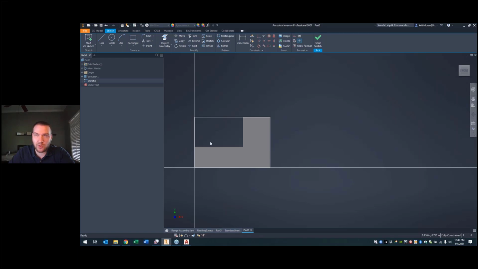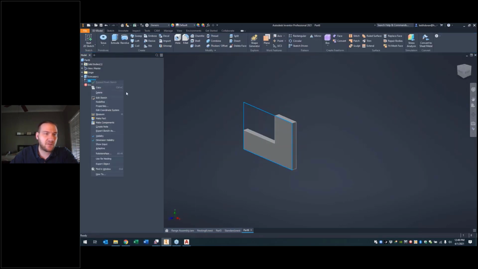I lined it up to the corners, but I could have made it slightly larger if I wanted this part to have extra, even more material around it for secondary process or whatever. Doesn't really matter. But now that I have that sketch defined, if I right click, I can specify that this is the profile I want to use for nesting for this object. So when I do that, it will then in turn pull that geometry for this component in the nest space.